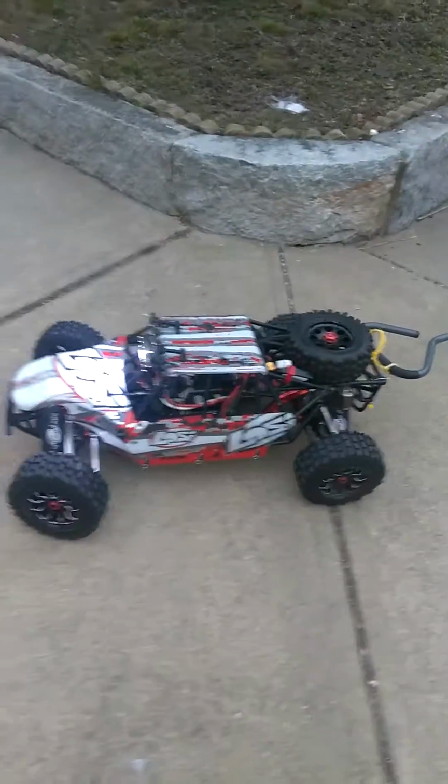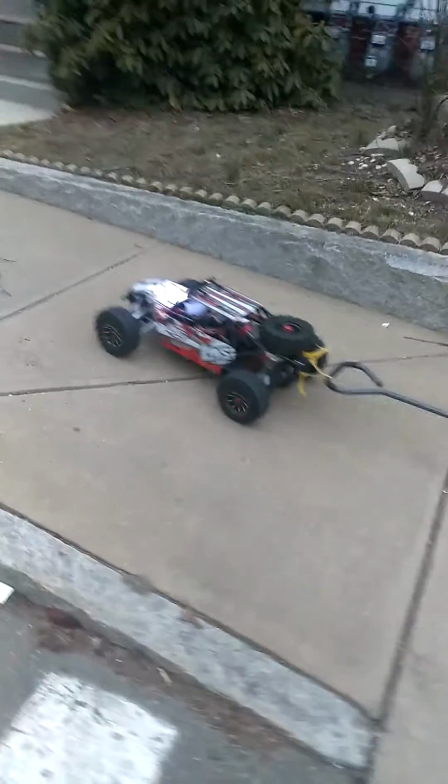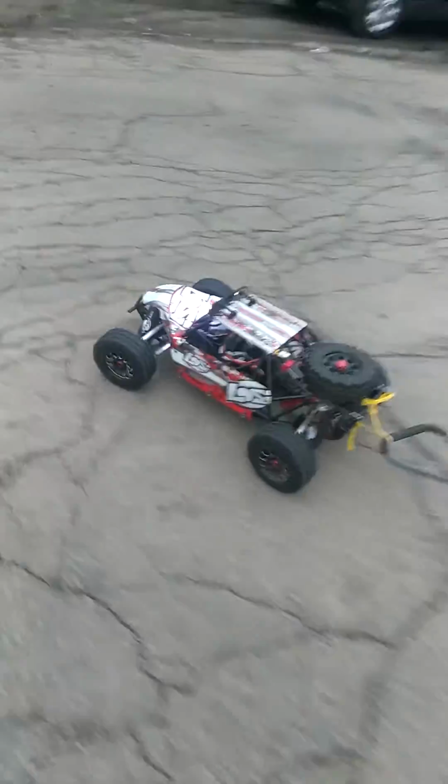We'll do another pass. I just got it tied there with a rope. 8S Mamba, Castle Creations Mamba XLX. I think you can get them for about $350 on eBay or Tower Hobbies. It's the way to go instead of the gas version.